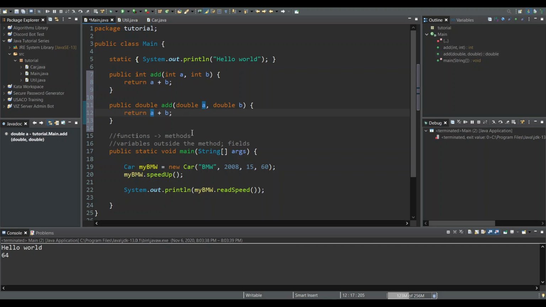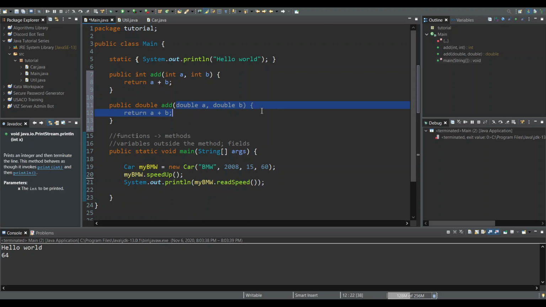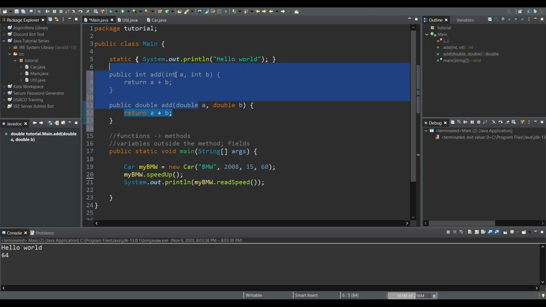And you can see Eclipse isn't throwing any errors because I have just overloaded this function. In Java, the compiler will automatically pick up on which you specify by the parameters. That's why you have to change the parameters, because if they're the same parameters, there will be a problem. Java won't know which one you're asking for.